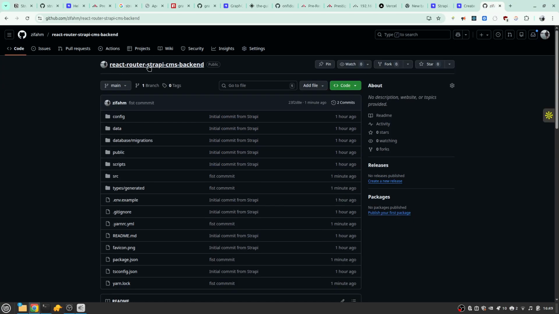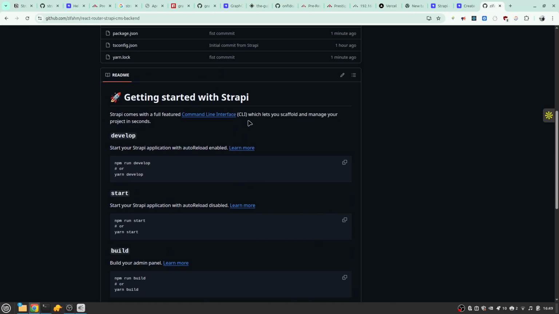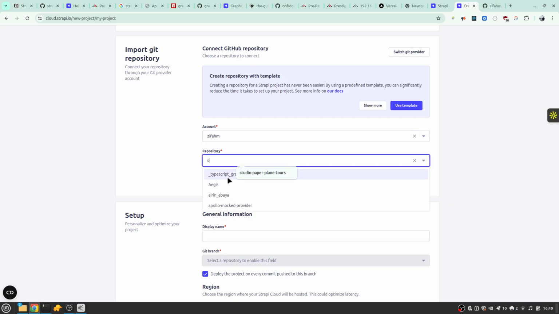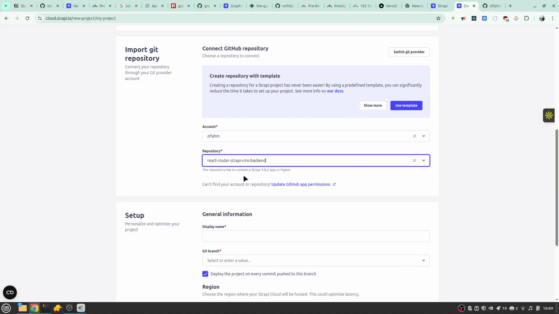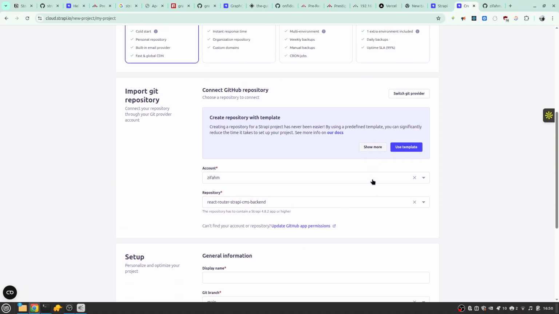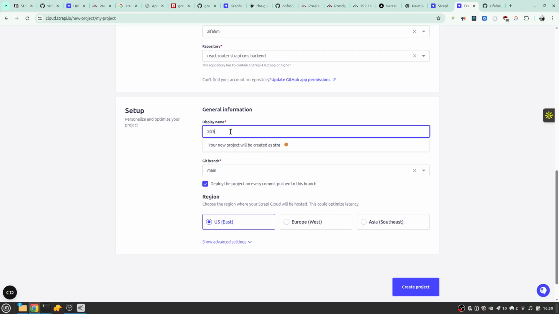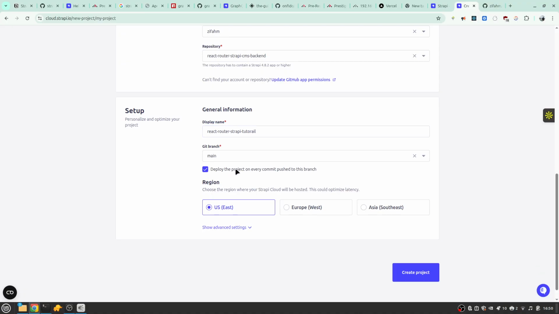So now this particular project is available for you to just check out. Let's just go here, add the account. Backend, display name. Gonna deploy. Whenever I do a commit in this particular branch, it gets deployed. Create project.